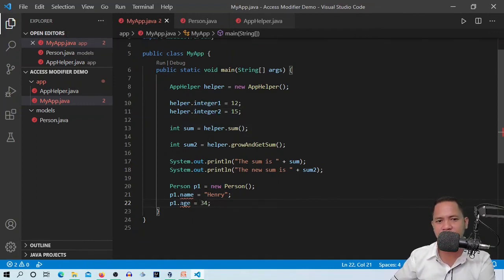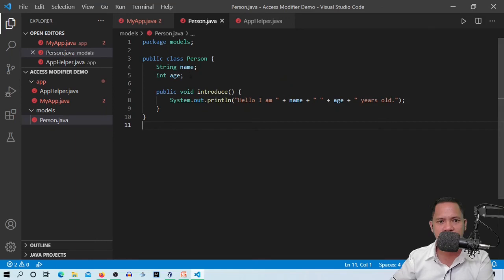Now we have a problem. Name and age cannot be set because person is in package models, and the string name and int age are both default access modifier, which is only accessible within the package. All right, so that's the problem there.